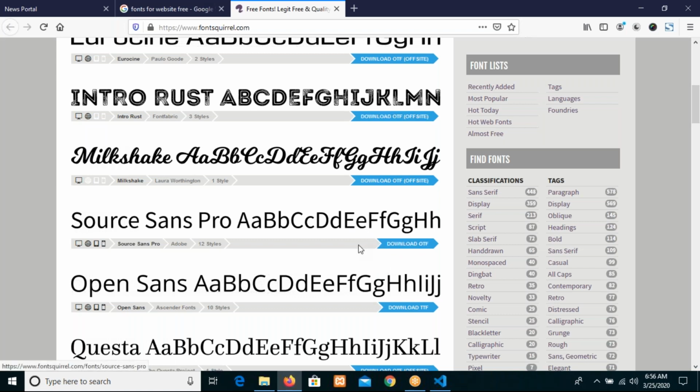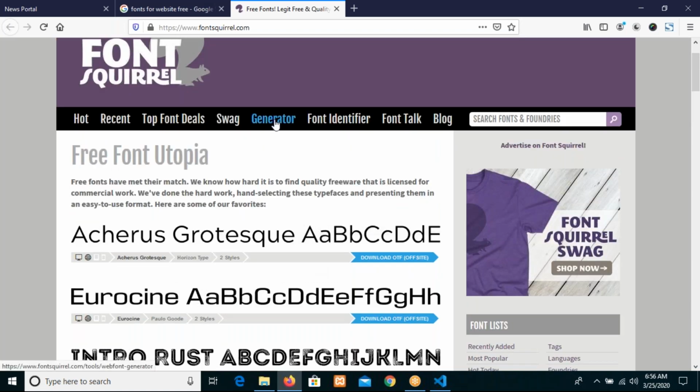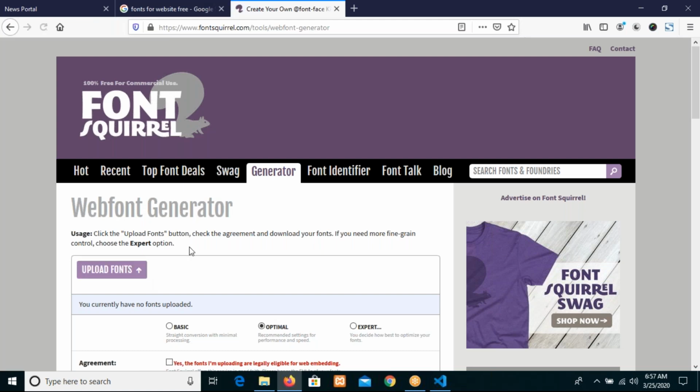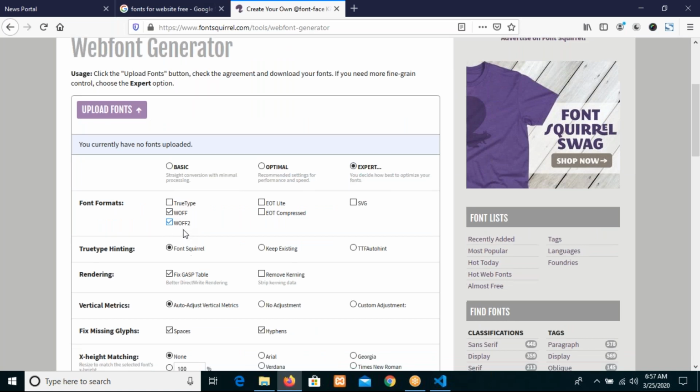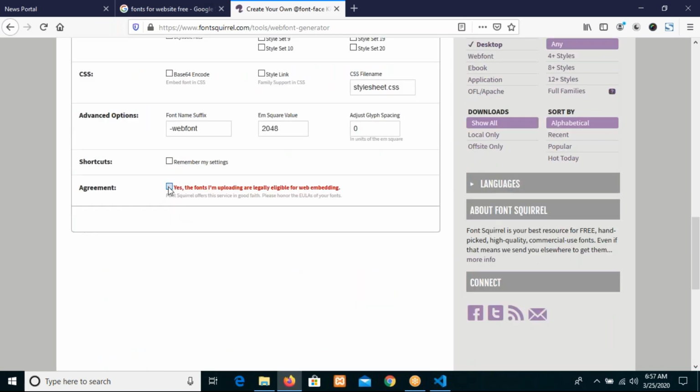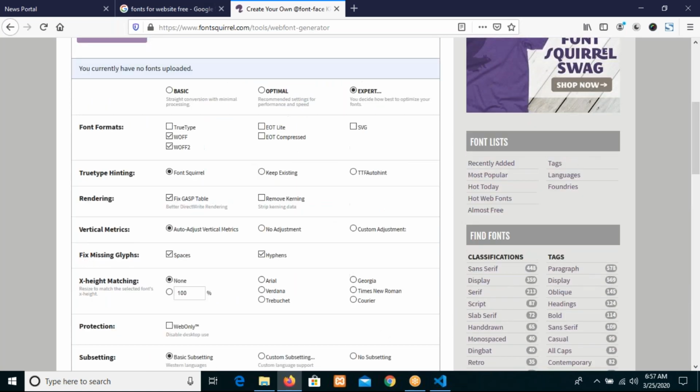Once you download, either OTF or TTF, you click on the generator, upload that font, and convert it to WOFF. It will do it automatically. When you click yes, it will show a button, but since you have not uploaded a font now, it's not showing.